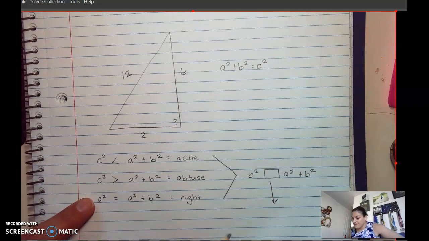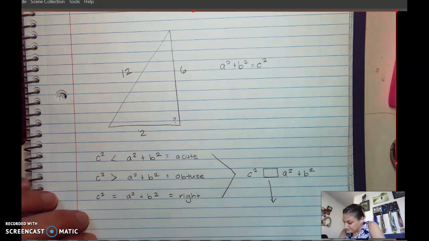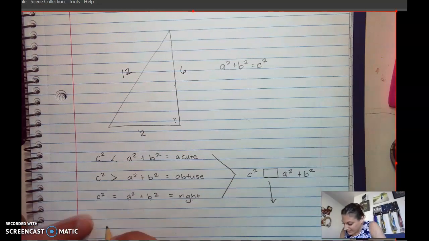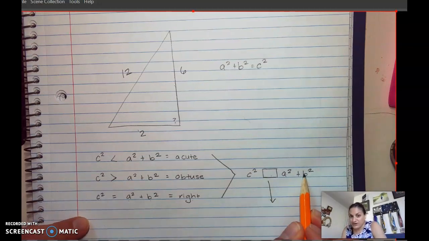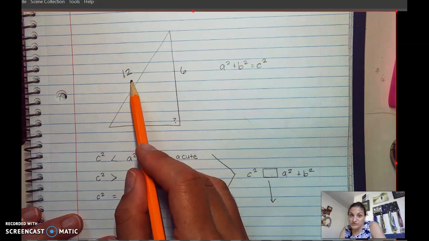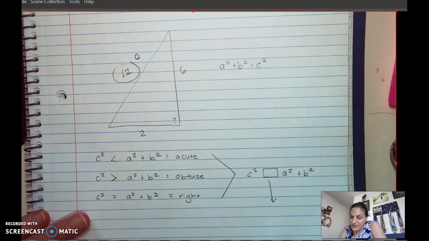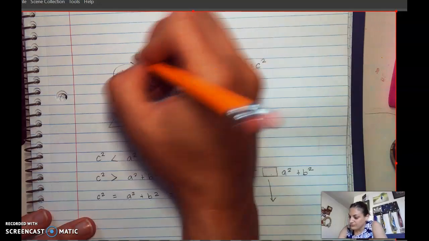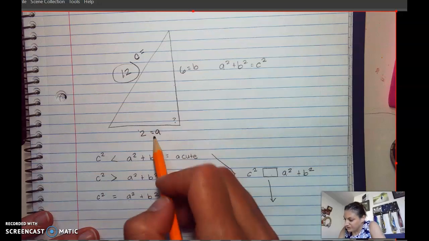So what we do is, I'm given all 3 sides, and I like to put my c squared on the right side here. We're going to figure out if c squared is greater than or less than the a squared and the b squared. We don't know if this is technically a hypotenuse, but we do know that it's the longest one, so we're going to use that as my c. I'm going to make my 2 my a, and I'll make my 3 my b, just to keep it easy. So c squared equals a squared plus b squared.